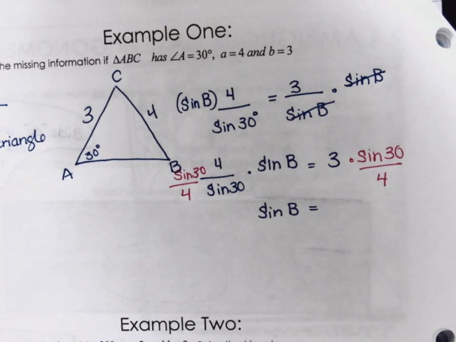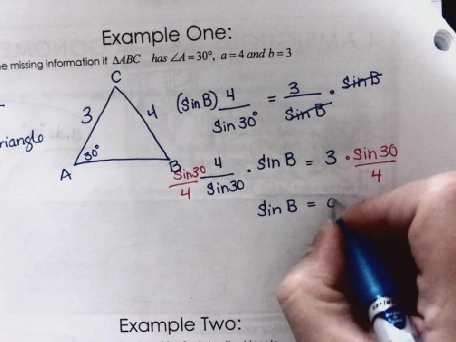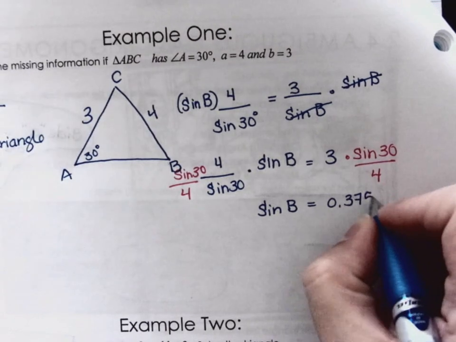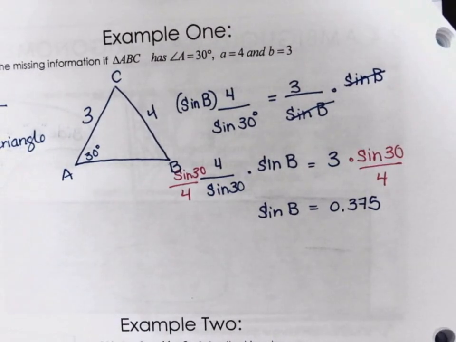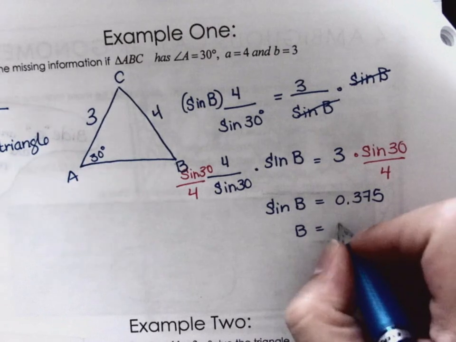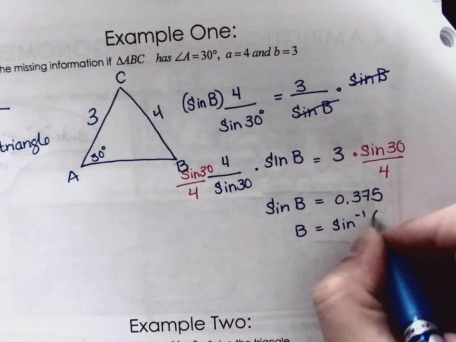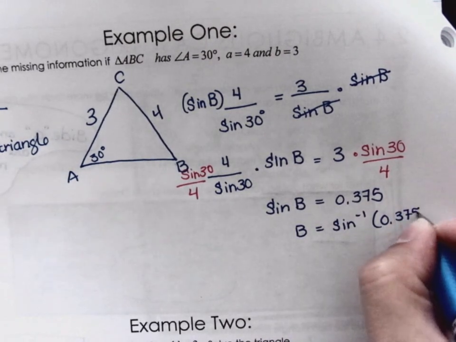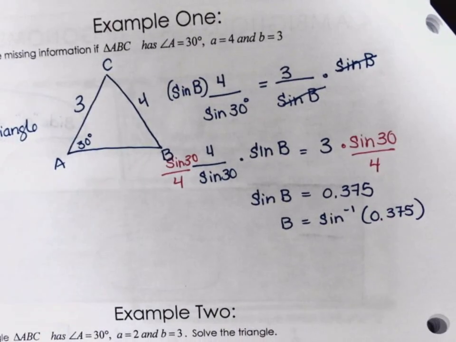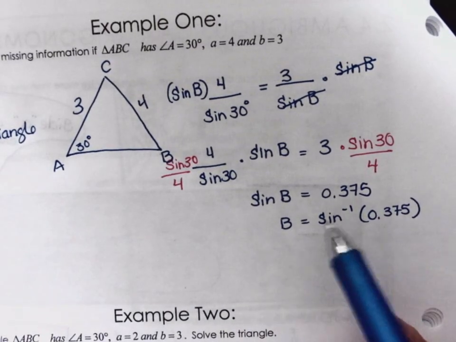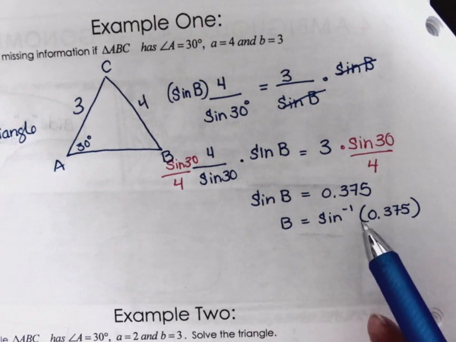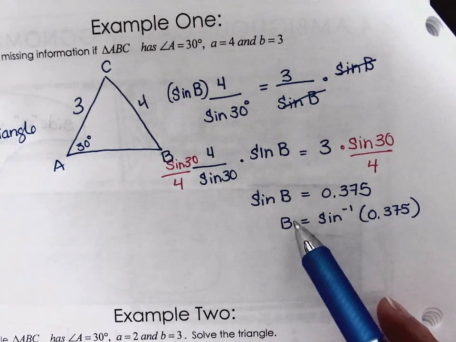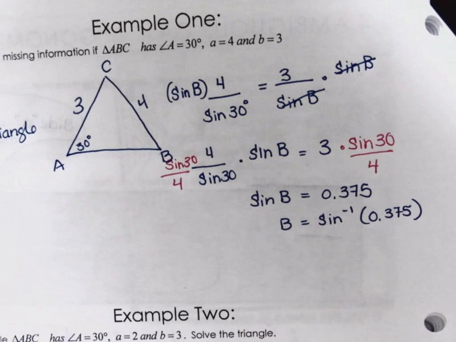See if I can do it in my calculator right this time. And how do I find the angle B? Sine negative one. So we're doing the second function button in our calculator. So if you forget how to do it, you don't have to write this line in, ladies and gentlemen. That's not going to make or break. Just remember that anytime you're solving for an angle, you have to do the second function button.